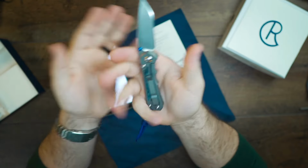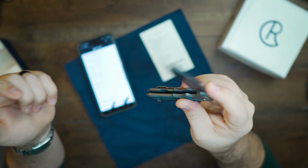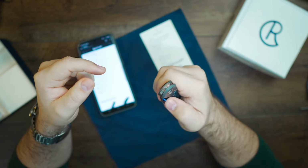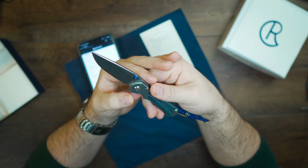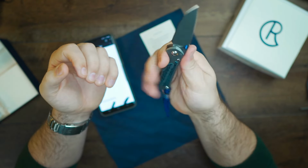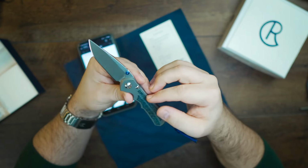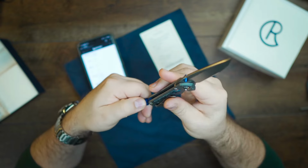I can't get over how beautiful it is. I'm sorry for drooling over this thing, but it is beautiful. I love this knife so much, and I apologize for sounding all gushy, but this is a grail knife for me, and I'm lucky enough to get my hands on it. And it's how small it is. Like I said, how light it is. I want this. I want this so bad. The more I look at it, the more I just love it.